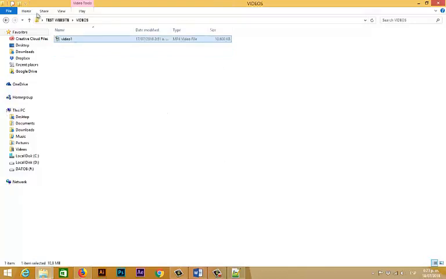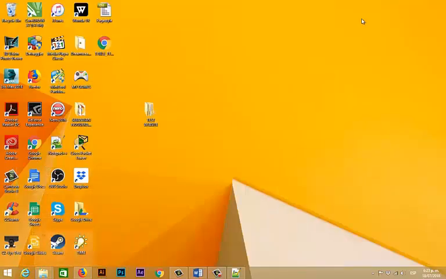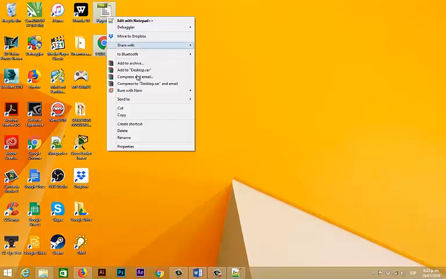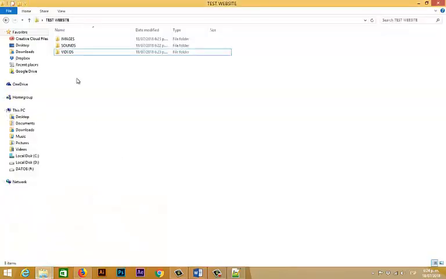Now, after the folders, we need the elements we are going to use. So here on the desktop, I have 2 files, a table template file and a CSS file that will contain the formatting options you will use. So I'm going to copy and paste it, and so far my website folder is complete, all ready to start using it.